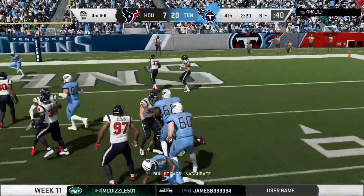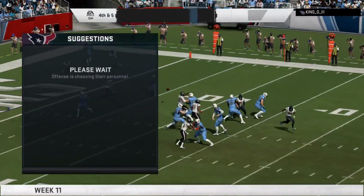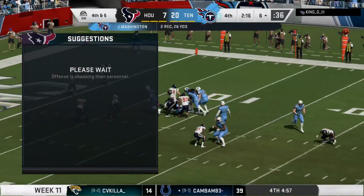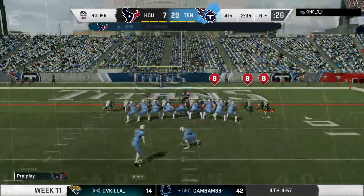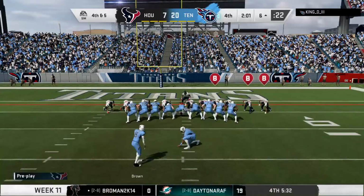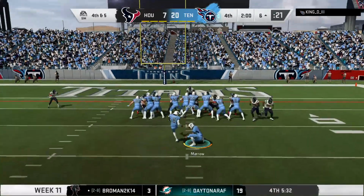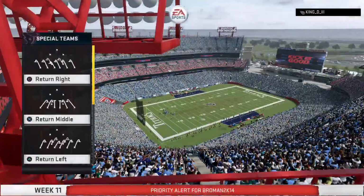And it's complete. He gets this one to Washington. And he's going to be brought down just shy of the 5 at the 6. Make that now 3 straight 2-yard gains. So now here comes the field goal team for the 3rd time today. From the right hash here, should be an easy one. Down under 2 minutes to go in this football game.